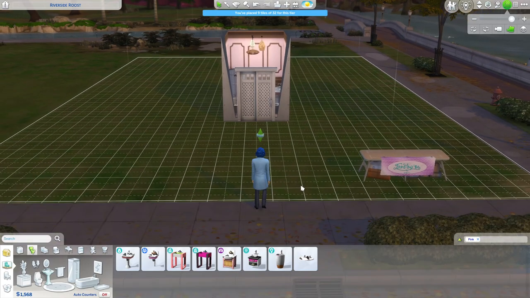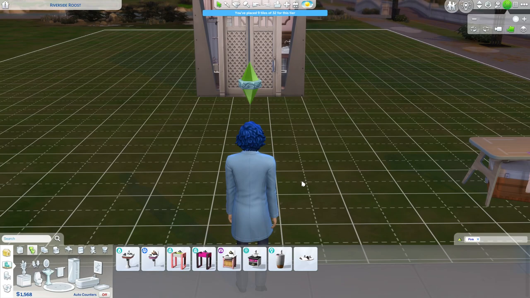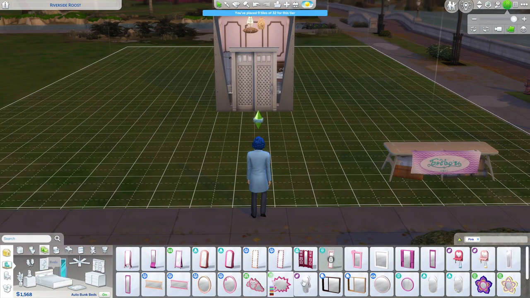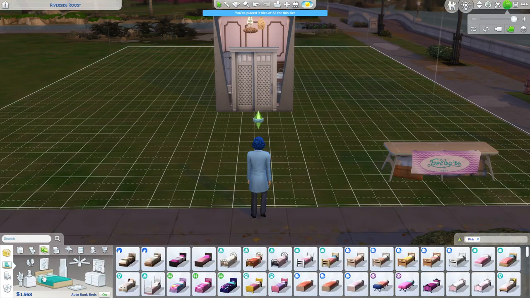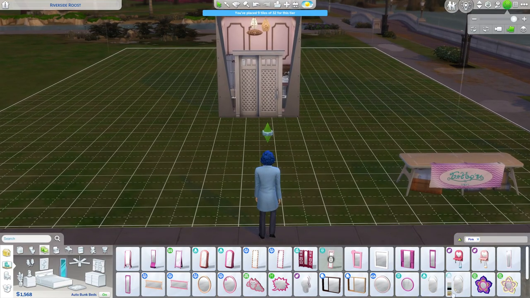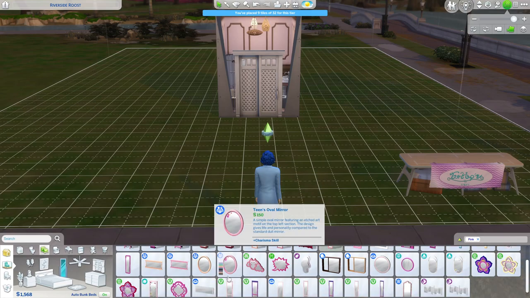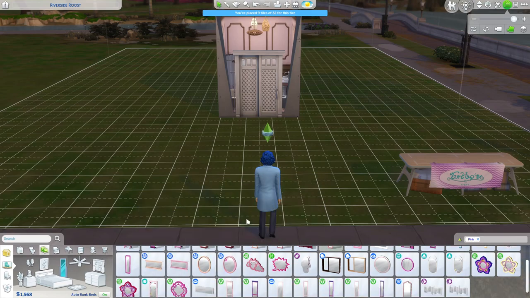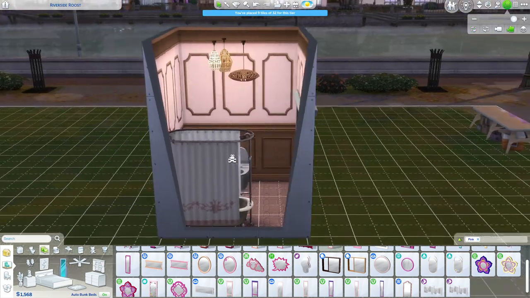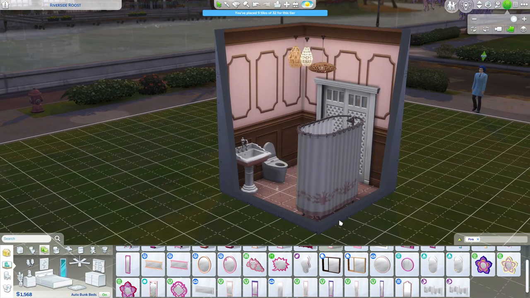Of course, we haven't left any money to sleep anywhere. But we can't really afford... Actually, do we have a mirror to go in there? It would be helpful if we had a mirror. It doesn't have to be an expensive mirror. Just a mirror to go above the sink. I do like this one. But it's 200.